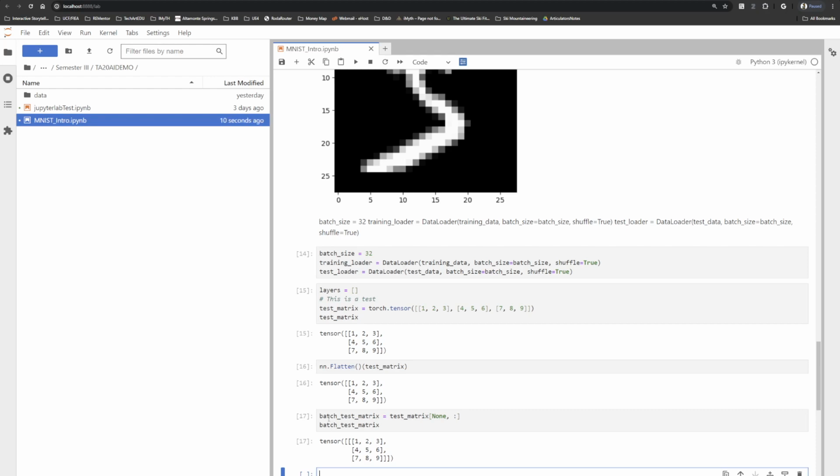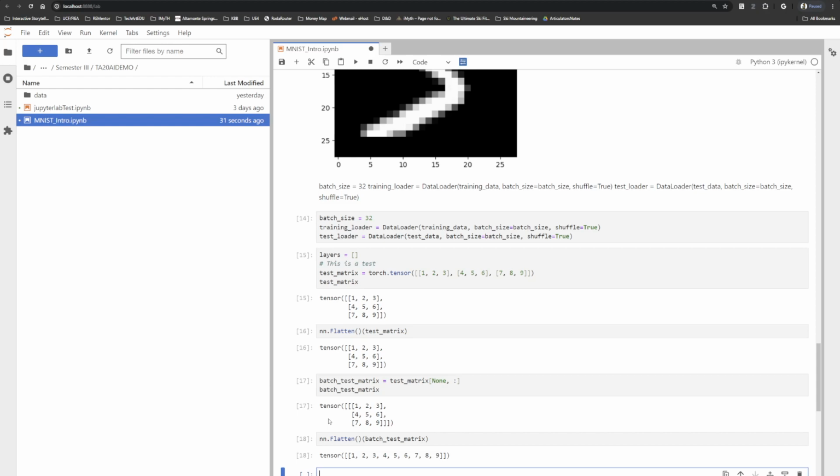And we're going to take a look at that. So nn dot flatten, and we're going to look at the batch test matrix again, and we should get comparable results. You'll see that right now after we reorganize the data, it still made it a two-dimensional list, but the actual contents in this first list have been flattened out. And we want that to be flattened because the data going in has to come in parallel, and our model can only accept data coming into it that is flat. It can't be multi-dimensional, or at least the one we're creating can't. We're going to create other ones that are a little bit more dynamic later.